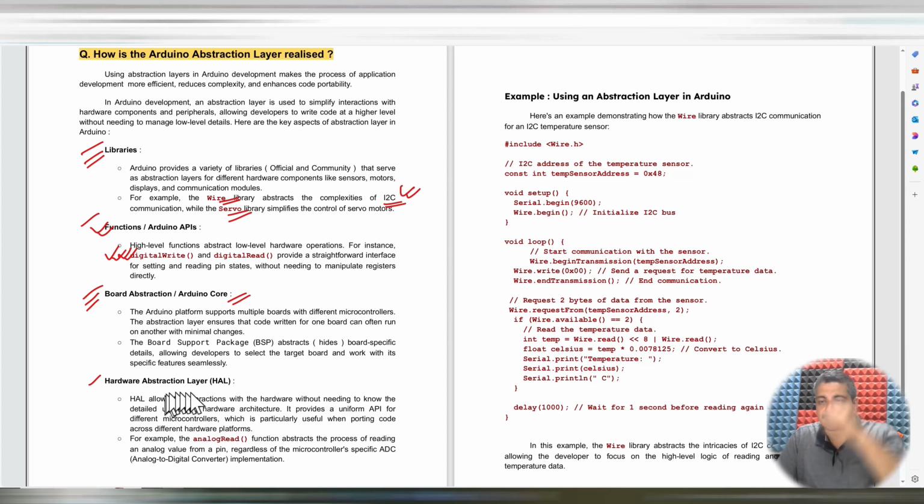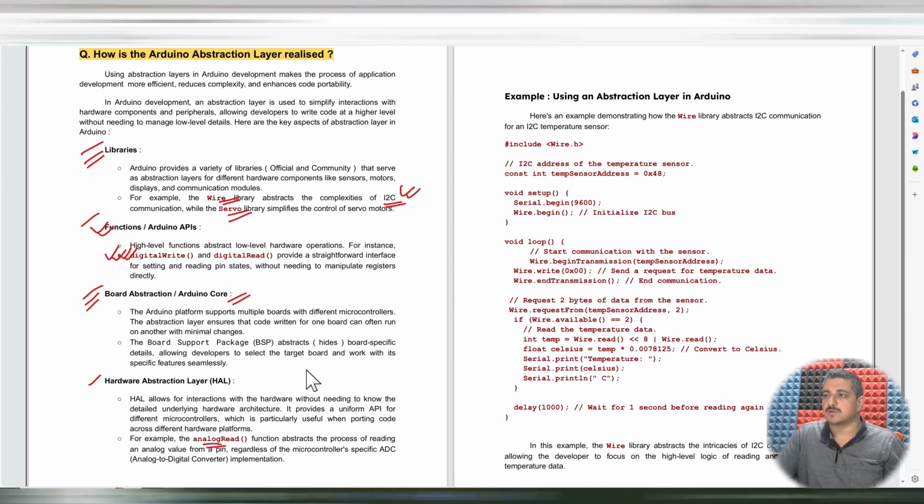Now the hardware abstraction layer or HAL, you can see this is also just a way to keep the hardware details secret, or hiding the hardware details, and use just these types of APIs or functions to write code.